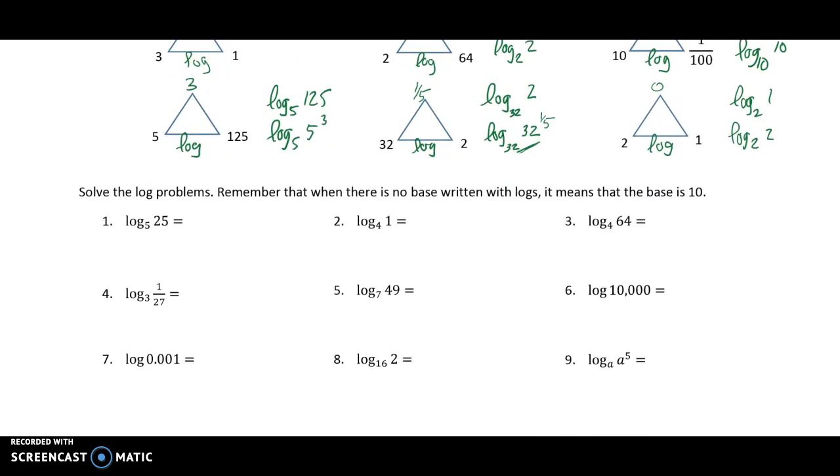All right, so then what we can do is we can actually use the triangle of power to help us solve these problems. And we just actually end up drawing the triangle of power for this. So, first one, draw the little triangle. If it's logs, I know this first number's got to go here, and this next number's got to go here. So now you can just change this problem around and ask the question, well, 5 to what power is 25? And that answer would be 2. So again, same thing right here. 4 and 1. 4 to what power is 1? That'd be 0.